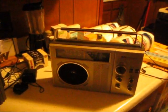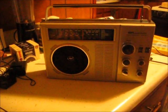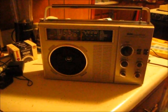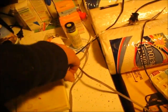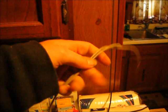This is the last radio I'm going to try this with. I'm going to try and take this radio right here apart. I don't think I'm going to cut the coils though. I'm just going to try and hook my little audio wires here to the tuning capacitor and wire an antenna without cutting the coils.